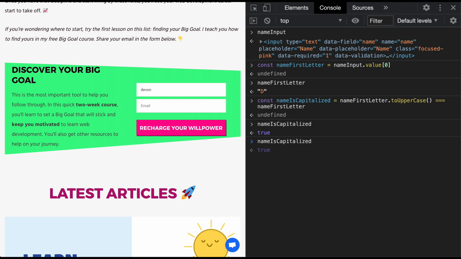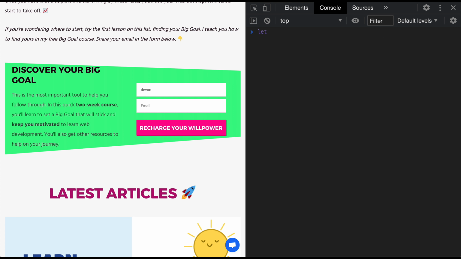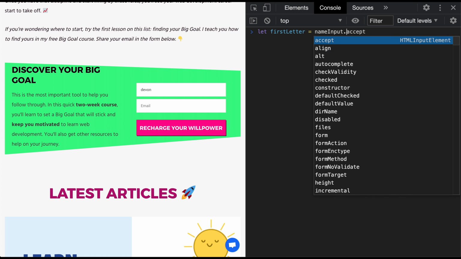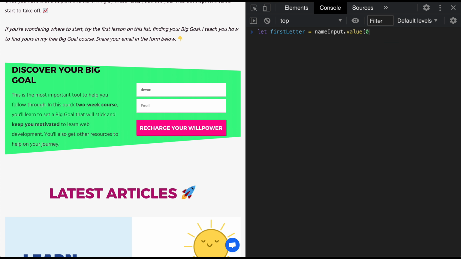Now I can't just use name is capitalized because it's based on the old values. And I've also painted myself into a corner here because I've used constants, so I can't reassign these. I'm going to use let this time, and we'll just call it first letter equals name input dot value at index 0.